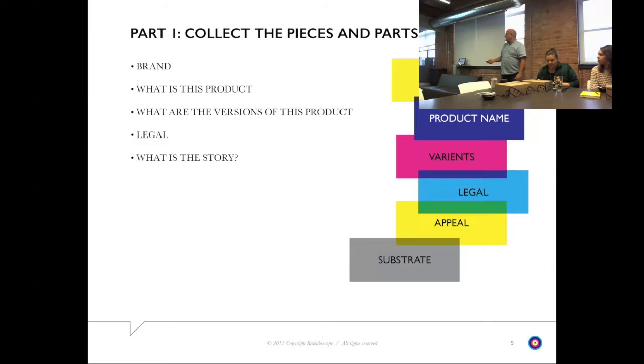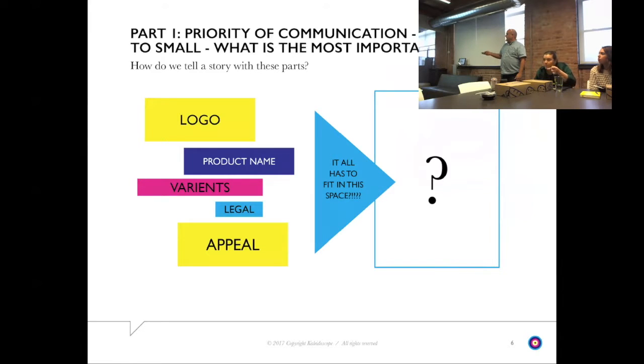So now that we have all this stuff, usually what I try to do is I work big to small, okay? So if I'm working on a brand that's like Coke, the logo is the biggest part. If I'm working on a brand that has good flavor, then I want to play that up. What is the person picking this product up going to want to see the biggest? And that's how you should structure your priority communication.